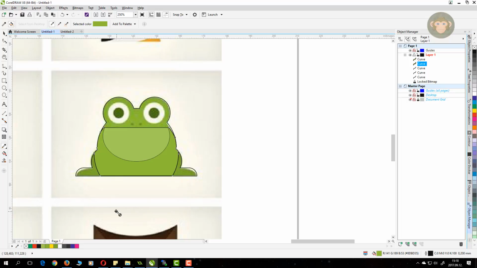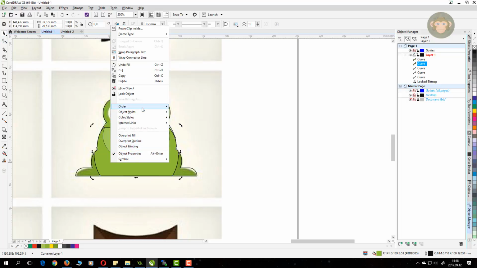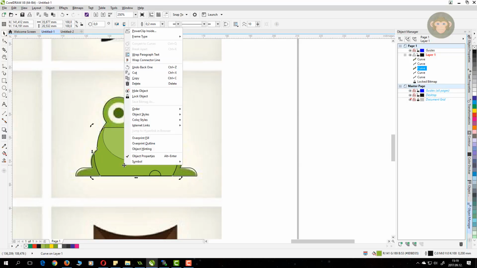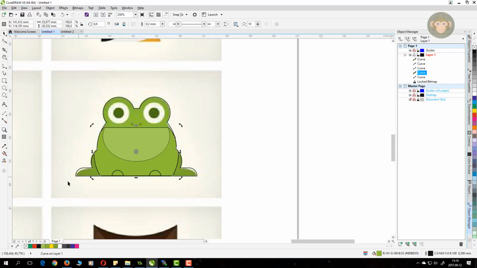What can I do now? It's simple, just a left click on his tummy and a right click, then the Order and then the Back One menu item. This command changes the order of the objects one by one. If it was the third, it's now the second. This is why my frog has only one leg yet, but if I repeat this step, the selected object moves backwards again.